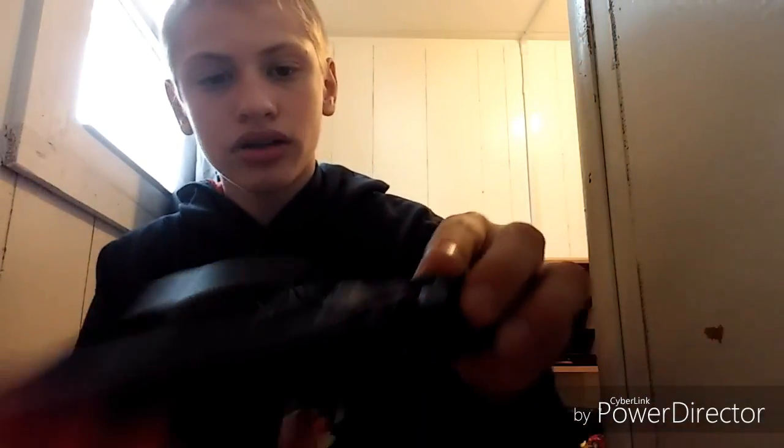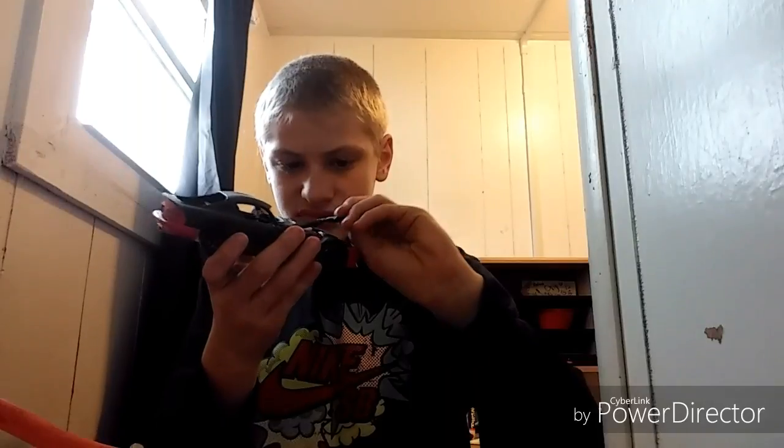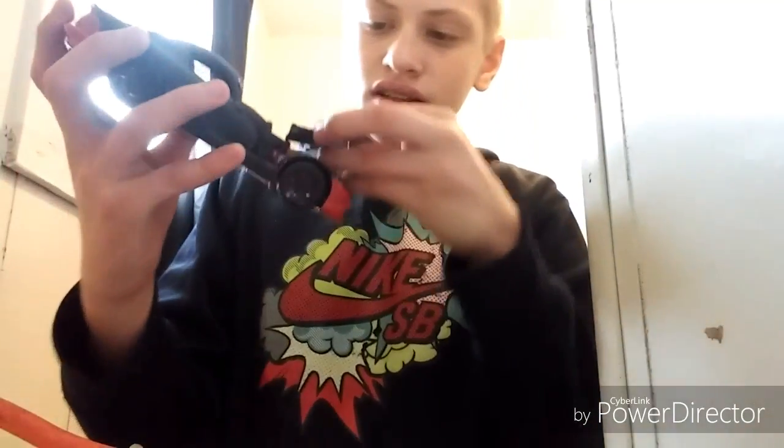So yeah, I actually broke this a little bit. Sorry about my hand, I'll probably delete that out. This actually just snaps in. Here's the top, but I can't see it, it's black. It's the top of the engine. I don't know if I can take the rest of the engine out, but there's the engine compartment. This just goes right on. It was glued, but apparently it isn't. So yeah, there that is.